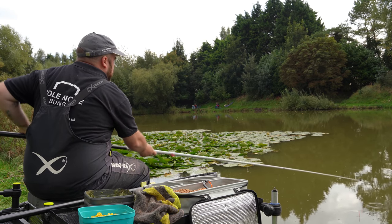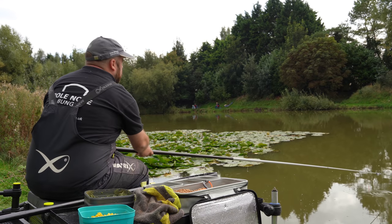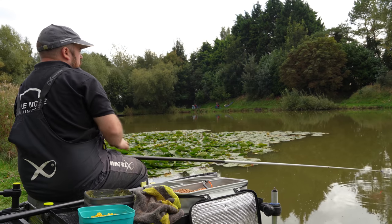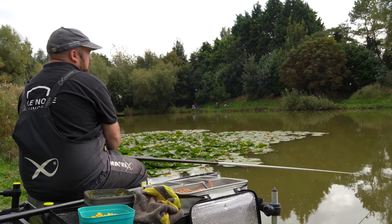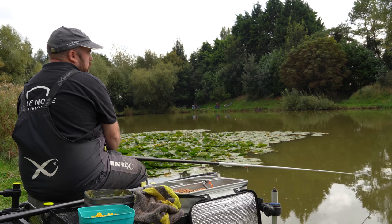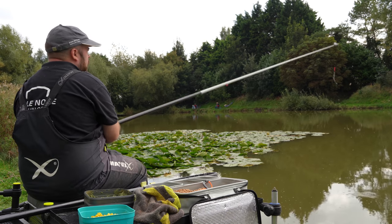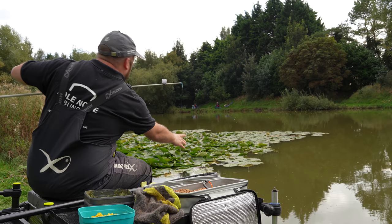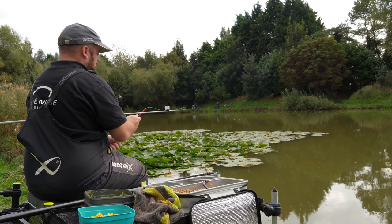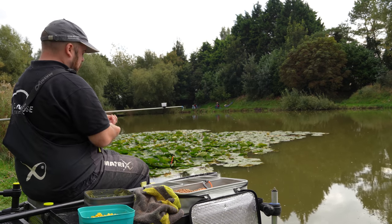It's also a big bait, so I'm hoping, now that we're a little one to start off with, but I'm hoping it's going to attract some of the bigger fish into the swim. If we can get it down to the bottom without getting attacked by goldfish, that is. Unfortunately, this is what we're probably going to be contending with today, is goldfish. I'm just trying to get that paste down.